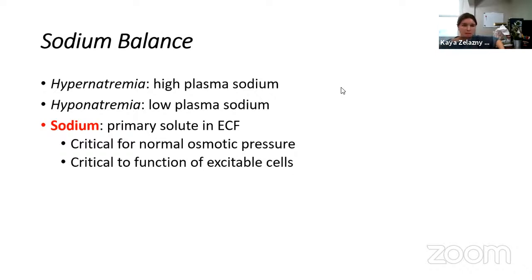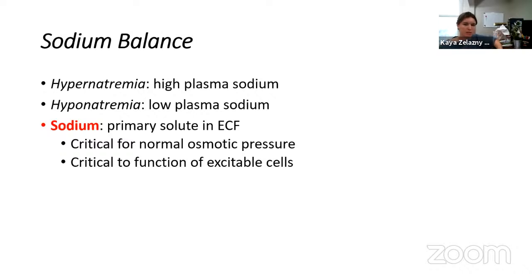And when we talked about neurons in specific, right, and also our muscles, we looked at how action potentials are really dependent upon our concentration of sodium and the movement of sodium into the cells, right? Depolarizing, creating these action potentials that ultimately create the release of our neurotransmitters or actually create muscle contractions, right?